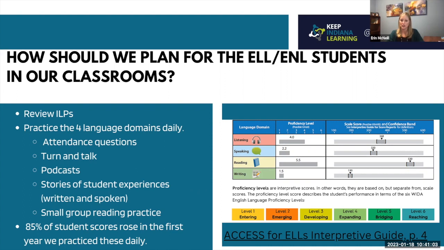I learned from observing students and speaking with them that most students spend their day in a dominant English context, listening to a language that is many times unfamiliar. I looked over their tests and their ILP documents, and I realized that we needed to practice these communication skills daily. I began to plan by ensuring that we were listening, speaking, reading, and writing every day.